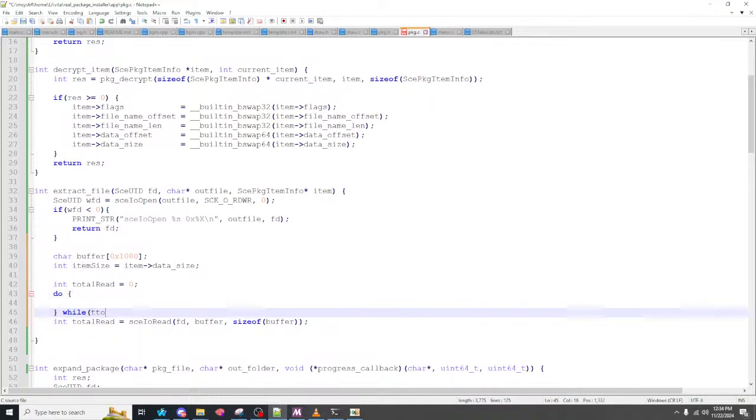Now int total read equals 0, do this while total is less than item size. I guess item data size, like that.